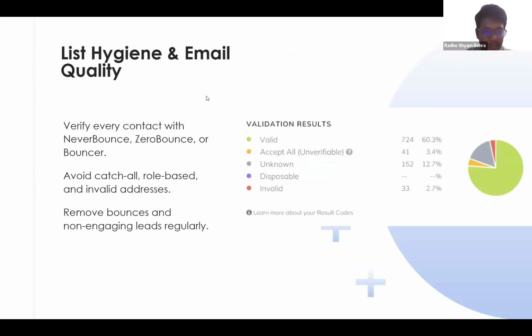So moving on to the next slide. This is important. I briefly touched upon this in the previous slide, which is list hygiene and email quality. Here we are talking about what kind of contact database you are going to use to reach out to. Imagine you have 1,000 contacts, as you can see in this illustration on the right side. As I mentioned earlier, not everybody is going to receive the email if you're sending to those thousand contacts. So before sending, you need to validate those emails.